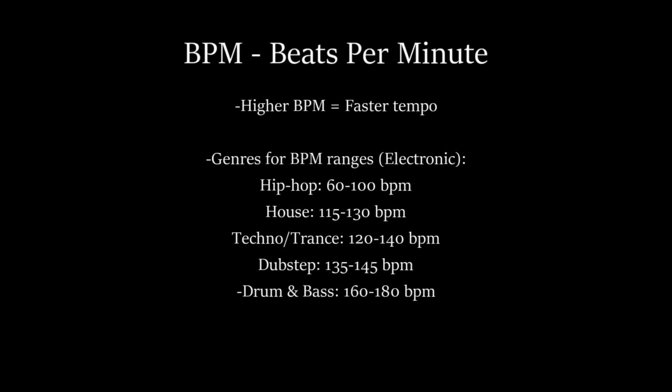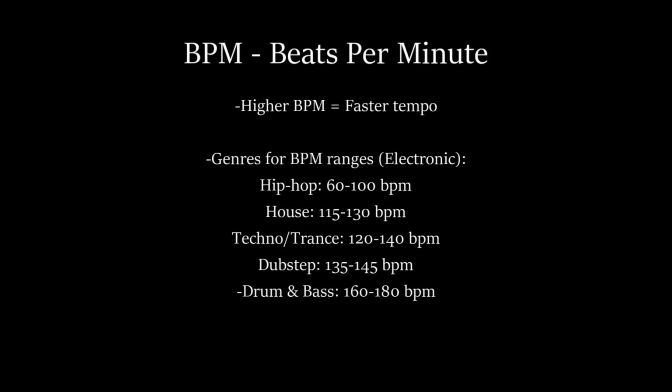In conjunction with genres, one thing I'd like to talk about is the BPM, or the beats per minute. The higher the BPM is, the faster the song is, and that changes a lot of things in terms of mood and tone. So I'm only going to talk about electronic music with BPM because it's a really modern thing.